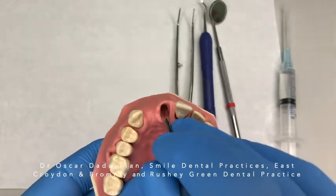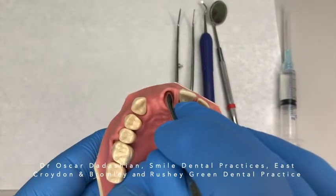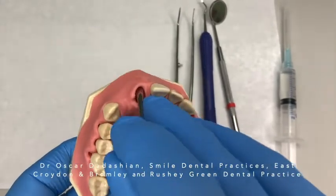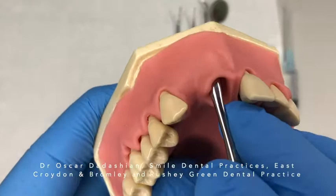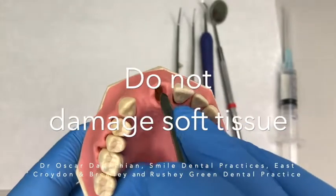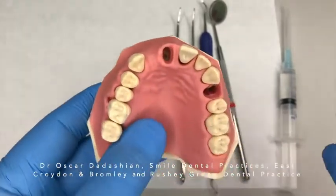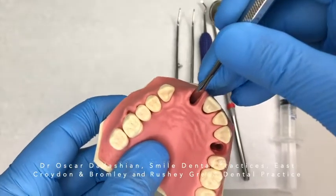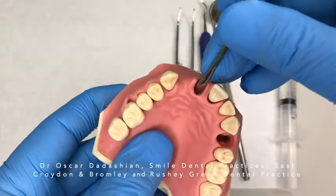Again, go to the bottom of the cavity, gently follow that bony wall, come to the crest, and then go beyond that crest to gently create that pocket between the bone and the soft tissue. You can see how the soft tissue is now mobile and moving away from the bone. Be careful not to push your mucoperiosteal elevator through the gum — do this very softly and gently without damaging the soft tissue. Perform this procedure on the palatal surface as well, undermining a pocket both buccally and palatally of the extraction socket.